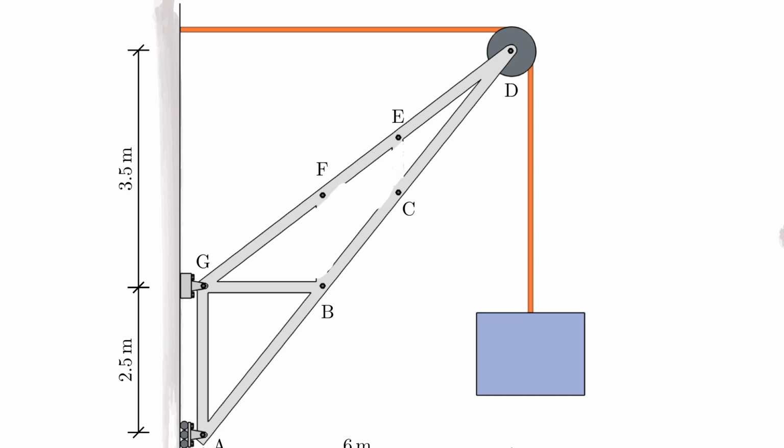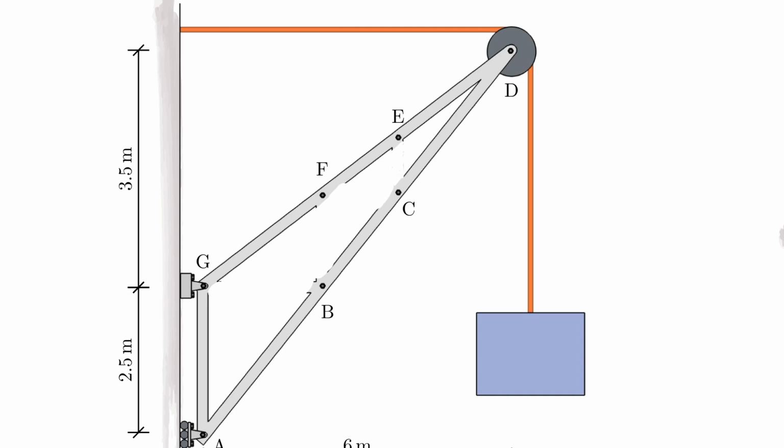And one more time I can do the same thing at node B, and I don't think I have to explain that anymore. It's the same concept. And now I'm effectively done. So believe it or not, this entire structure actually is just reduced to these 3 members that you see.